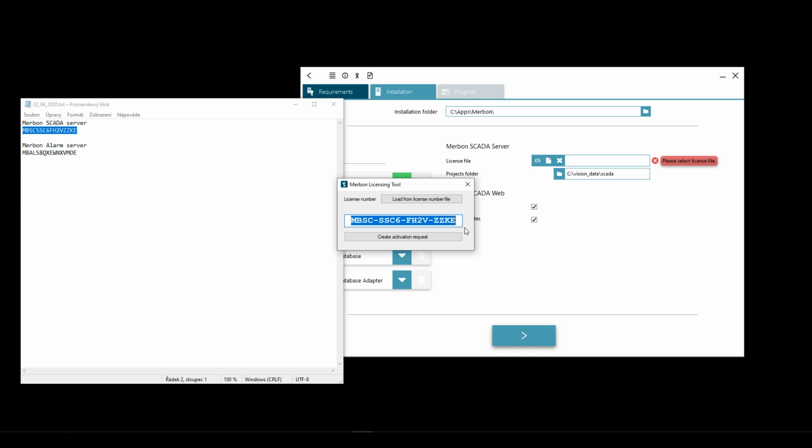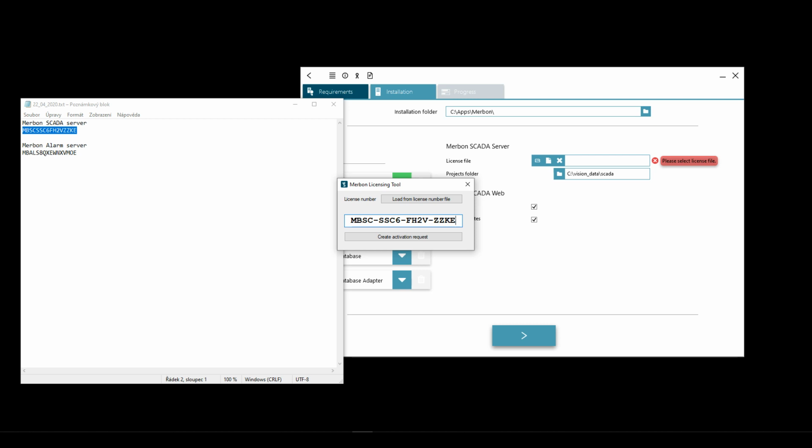So this is a very important thing. If you are installing SCADA, you need one license to one computer. So the license can be used for one device, one server or one computer. Okay. So in case you need another activation, you have to call us and buy another license, because the license can be used only on one device, and the specific one, the one where it was created.